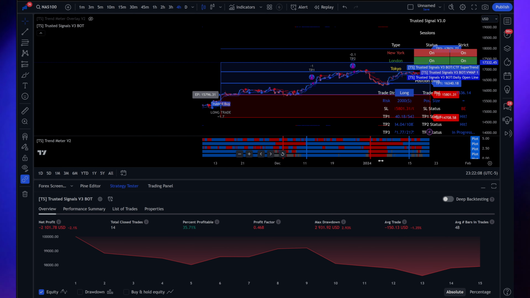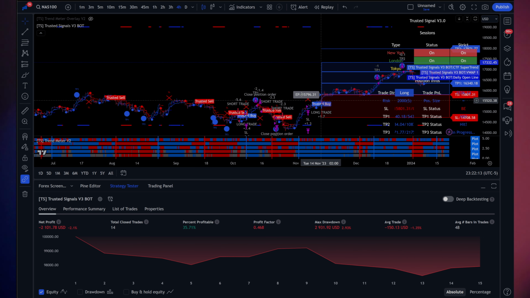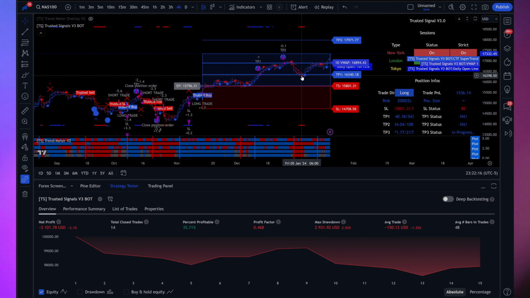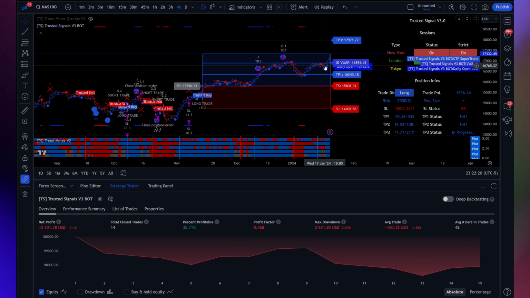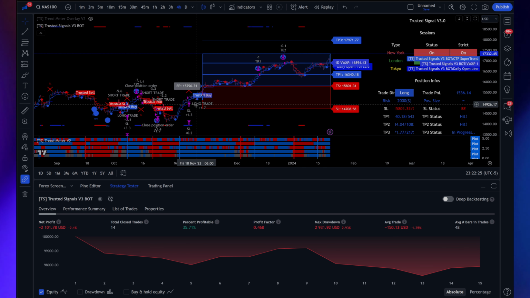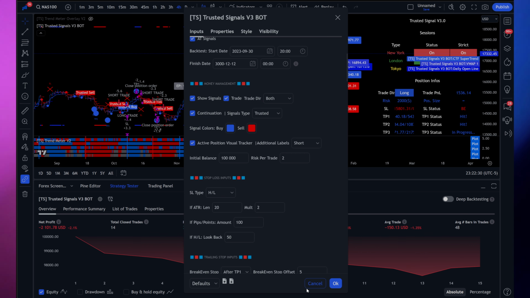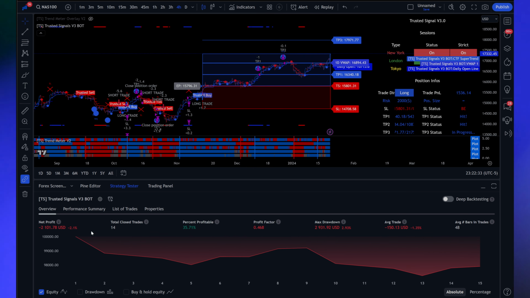Keep in mind, the reason we see it like this is because our trade was opened over here previously, right here. Now, because we're looking at the past 50 as look back length, we're not taking as many trades. You can see it go from 33 trades, 73 trades, to only 14 trades. That's because we're looking back too far, right? So that gives you an idea of what the look back length is.